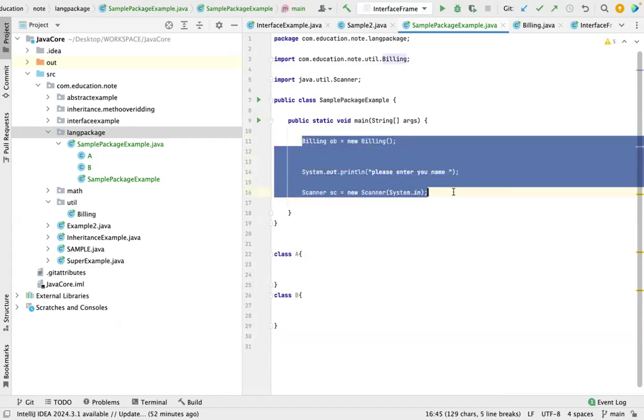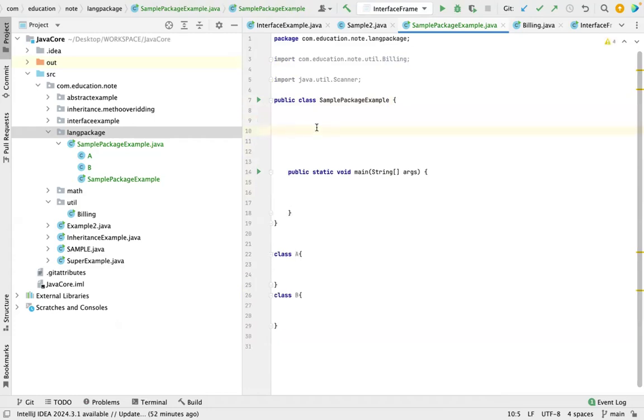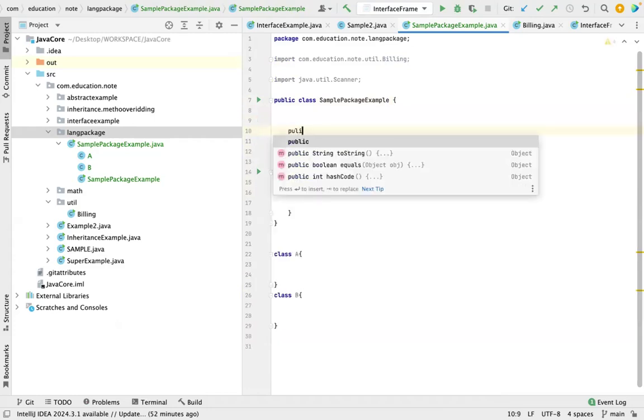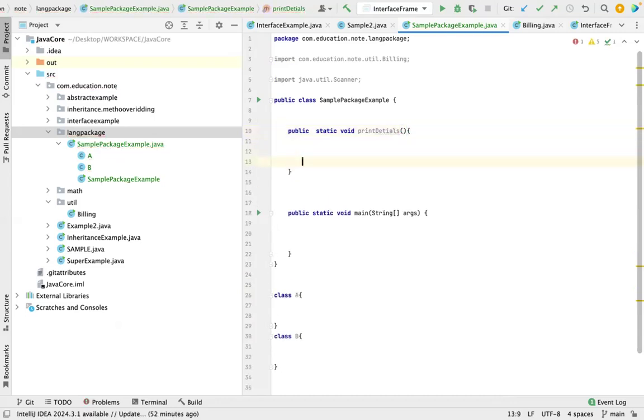Let me remove all this. Now I have two classes, right? And I have one method inside this sample package. Let me create one more method: public static void printDetails.